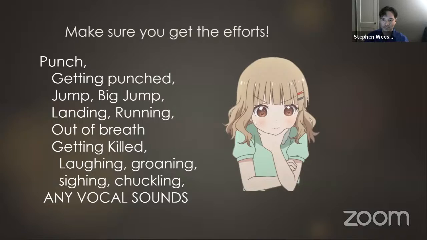You can go through your script and look whenever they do something that would require a sound. You write it down, and laughing is a big one too, right? There's laughter a lot. So-and-so laughs. And you don't write laughs in the dialogue most of the time, right? You say, like, Jackie and Jason laugh heartily or something. And that's in the description, right? That's in the action, not the dialogue. So you got to make sure that you have that.